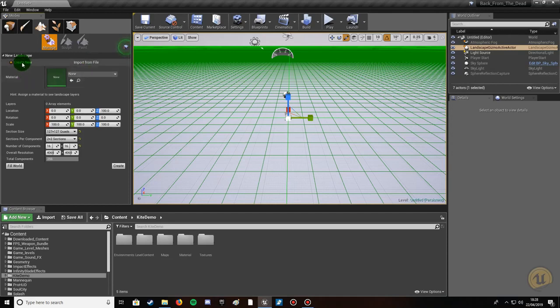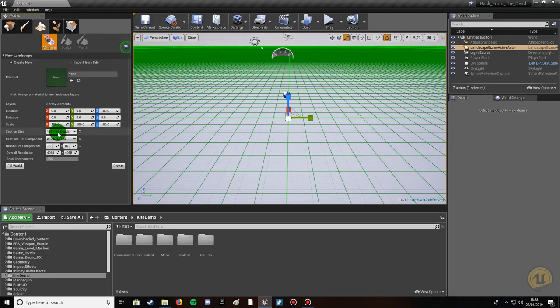In this tutorial we're going to be creating a new terrain, so we click on new, make sure materials is left unchecked, and your location X and Y axis should be default value 0 with Z on 100. Your rotation should be X, Y and Z at 0, and your scale should default to X, Y and Z value at 100. Go ahead and leave the scale value alone, don't touch that because it can cause awful terrain artifacts. If you don't know what you're doing, leave scale as it is.